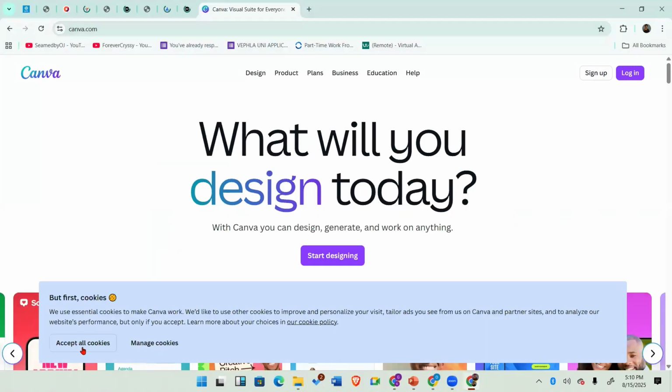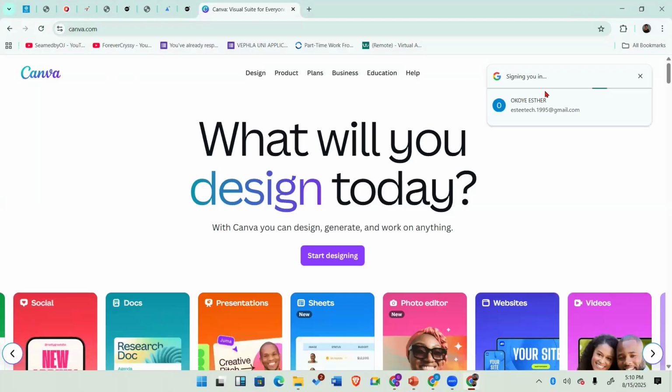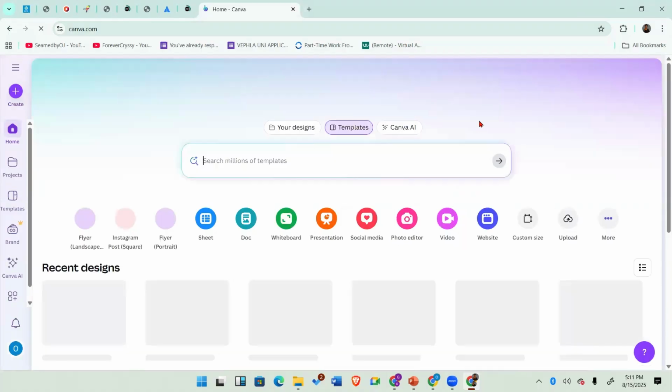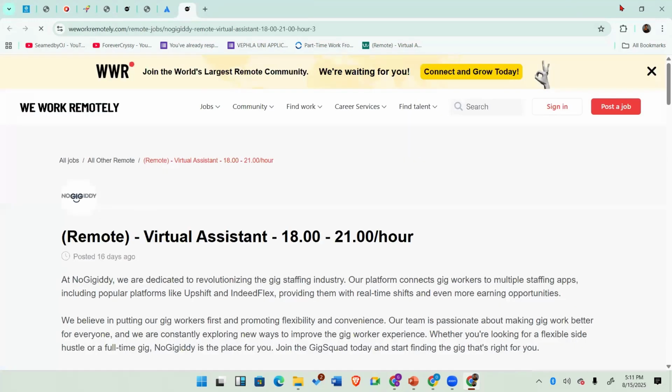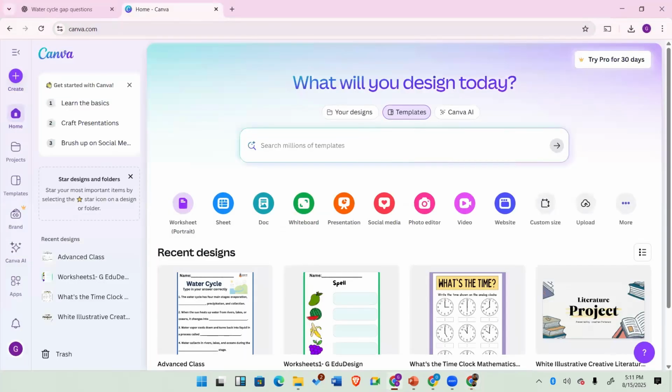Okay, so it's trying to tell me, do you want to sign up or sign in with this account? But if I click on sign up, I think it just logged me into an account. Wonderful. But that's that. If you don't have an account, you sign up. If you already have an account, you sign in. That's just how it works.